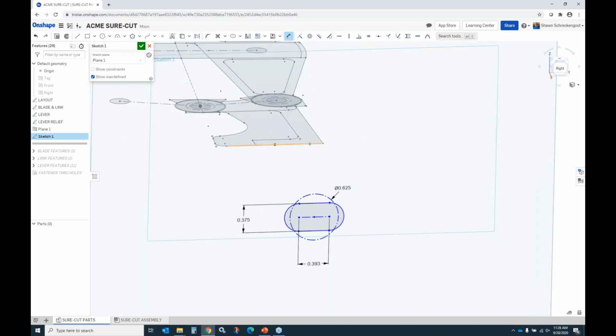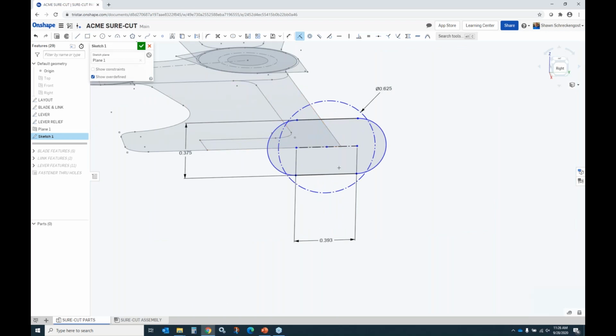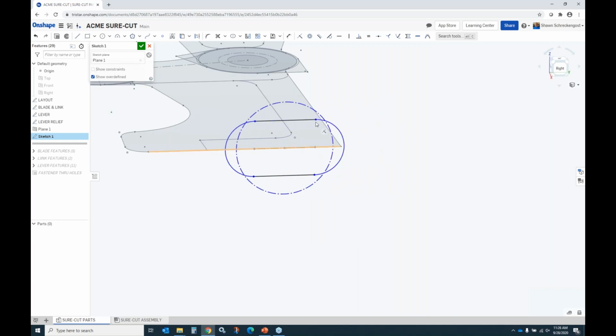And now I just want to put it onto this lever where it's going to be. So I'm going to just constrain the sketched entities in this sketch to existing sketched entities from another sketch. So here we have some constraint options here. I'm just going to go ahead and say that I want this geometry to be coincident with geometry from another sketch. Okay, now you can see part of this is starting to turn black so that we know some of it's constrained. Okay, but one way to check the constraints is to start dragging things around to see what'll move.